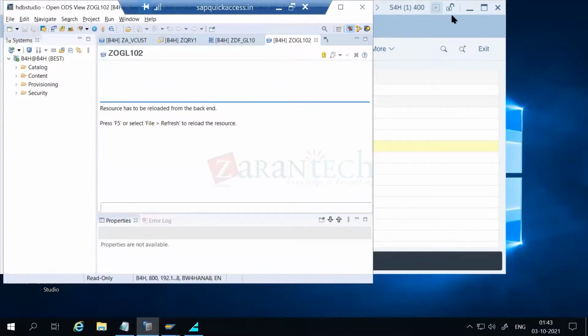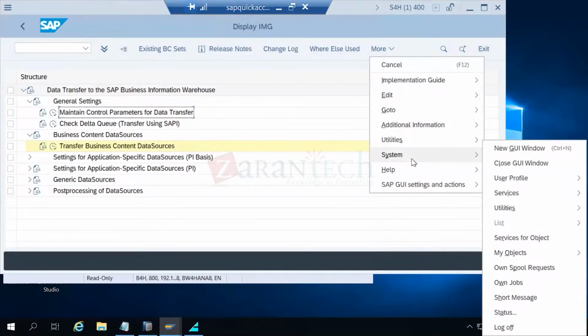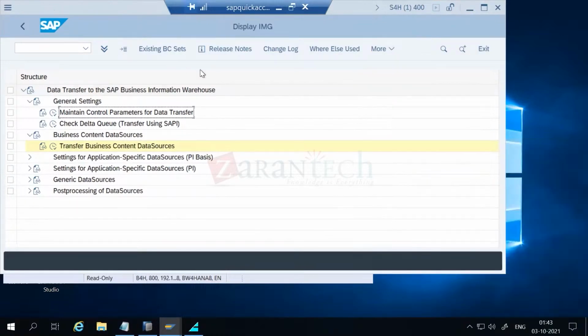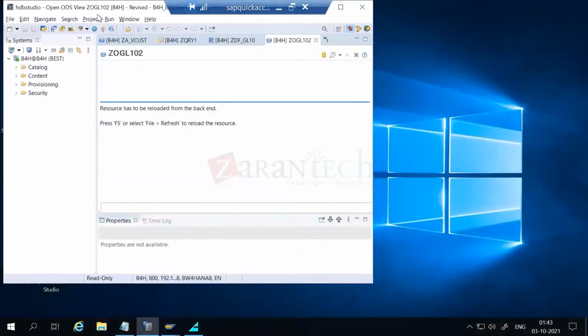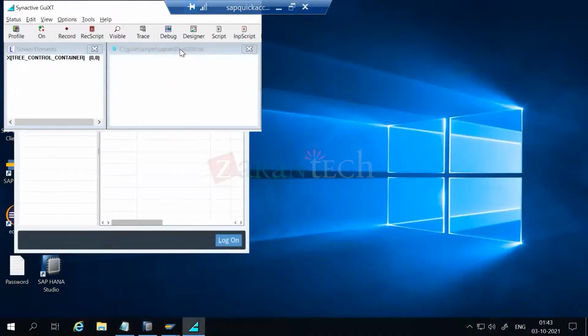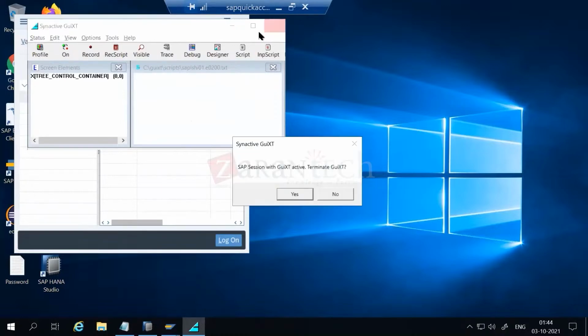Yes. Yes. Okay. So where is the option to change the theme? It's in the GUI. Not here. The main screen where we log in into the system. Is this the one? No, this one. The back screen.